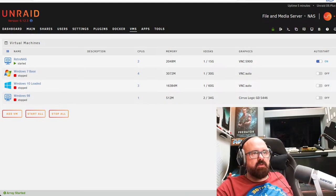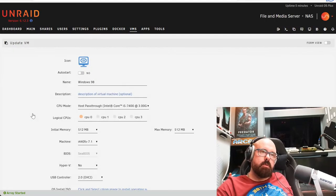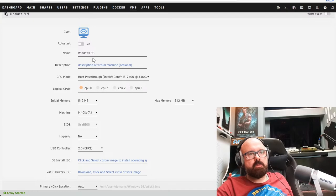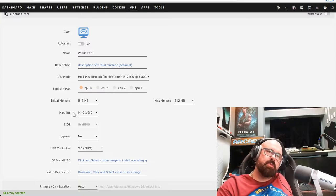Just one final thing on this one for the moment is if you edit the VM again. And under machine type, where it says i440FX 7.1, let's go back to, say, version 3. So where it says machine, just underneath the memory amount, if you click the little drop-down arrow there. I'm at 3 now.